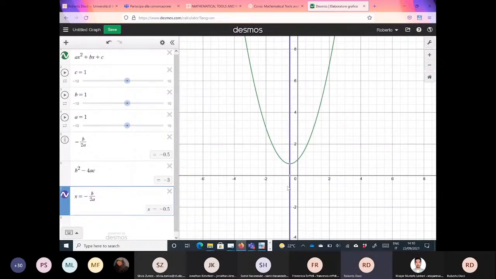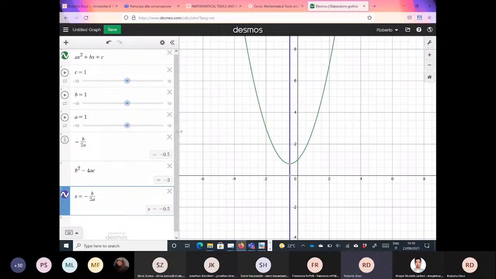Then there is a way to change whether you want thick lines or thin lines, the colors, various types of lines, and there is everything inside, okay? But this is just a way to see, you see it's very useful to check the results of your exercises, to see what happens if something changes, etc. Okay?